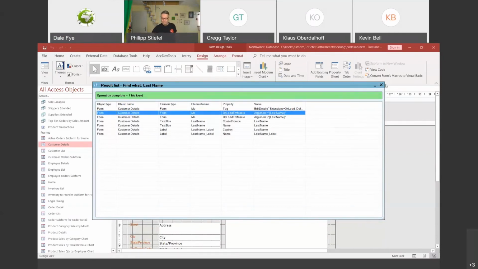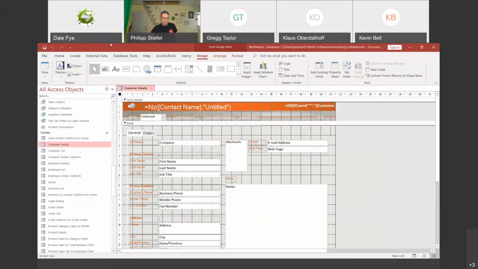Thanks a lot. I also really like this feature of being able to search just the active objects. I'm assuming that entails any active form or table or whatever that's loaded in the window. Is that correct, Philip? Yes, that is correct.